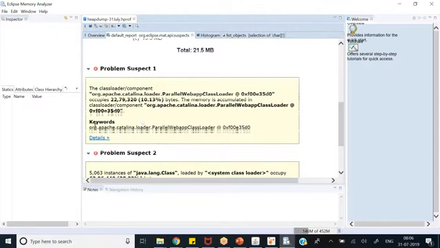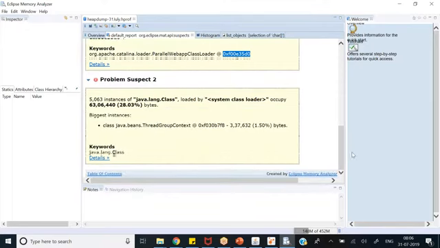You can see the detailed information for this object. If you want, you can copy the address of this object and search in the heap to locate this particular class. In the same way, for problem suspect 2, you can see java.lang.Class loaded by the system class loader occupies 28.03% of bytes.